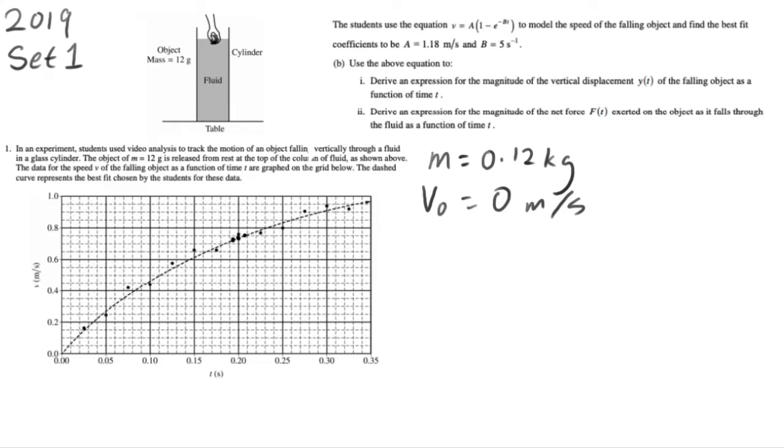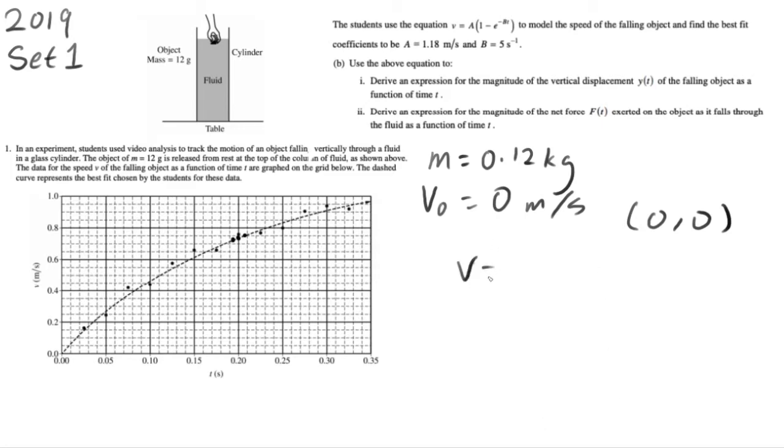The second point is that it's asking for the y(t) graph, and we have the v(t) graph, so we can use the displacement, velocity, and acceleration relationships to find y(t). The important thing to remember is that the displacement graph is the integral of the velocity graph, but we need a specific point to help us find the actual equation. At time equals 0, the displacement is 0. So I like to use the point (0,0) to help me figure out this graph. So now it's time to basically use calculus.